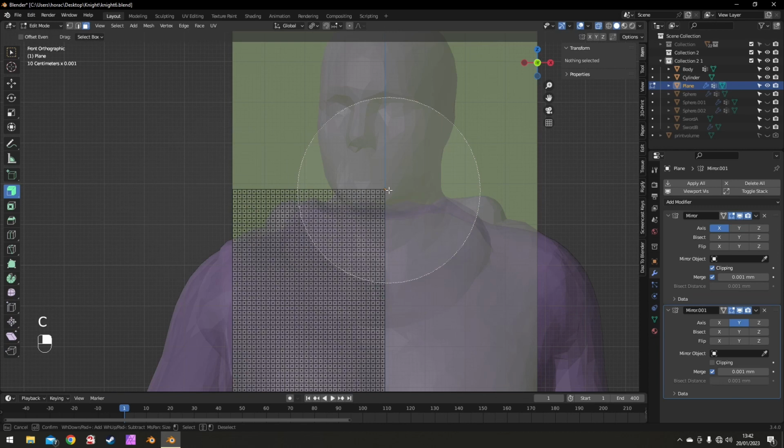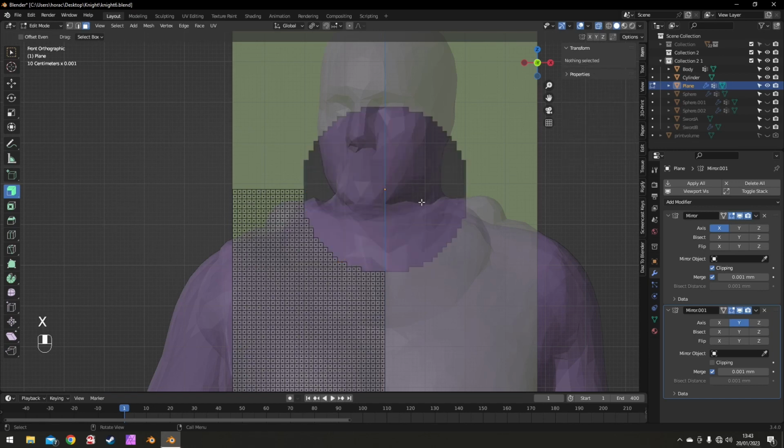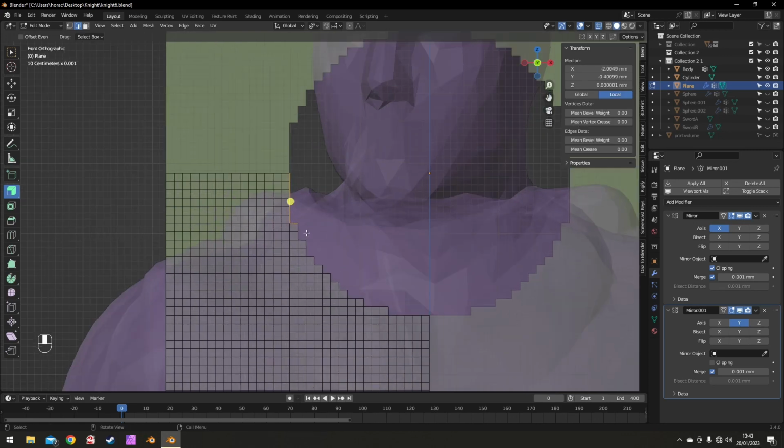And I'm going to make a sort of head-sized hole by pressing C to get a circle select, using the mouse wheel to scale it. Just selecting the faces and deleting them. Now Alt-Shift click all these edges. I'm just going to smooth them a little bit. This isn't a critical thing, it won't be seen really, but it is just a slight improvement. Remember to turn clipping on your modifiers.